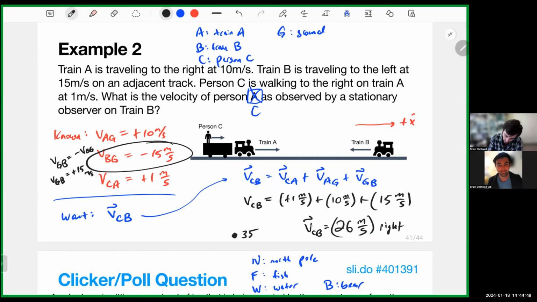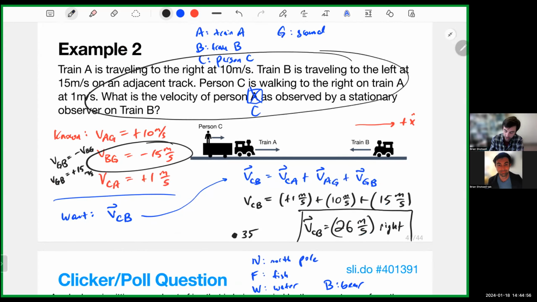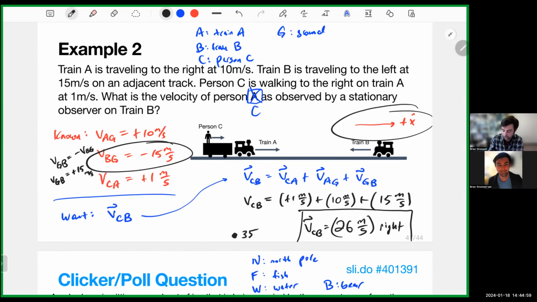So notice how I didn't write my answer as i hat or x hat, because nowhere in the problem statement did they introduce a coordinate system. It was to make my life easier that I introduced plus x. So my answer is a positive x component, but in terms of the description of whoever wrote the problem, they just use left and right. So it's preferable to translate your answer into a form that the person who wrote the question would understand, right? Left or right. So vector V, magnitude and direction. Magnitude is 26 meters per second, direction is to the right.